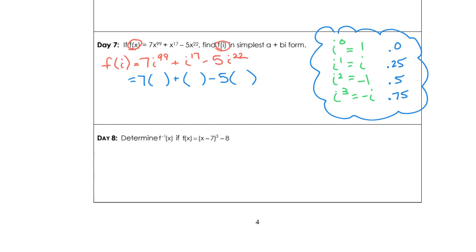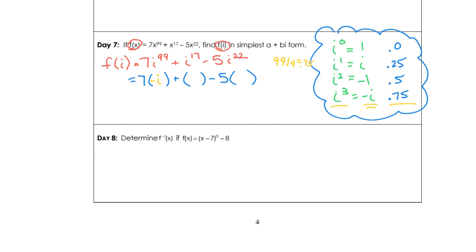And so we're going to go ahead and take 99, and we will divide 99 by 4 since it's a repetitive pattern every 4. All right, so 99 divided by 4 is 24.75, but we don't care about the 24, we just care about the 0.75. So we can realize that i to the 99th is the same as i to the 3rd, which is really -i. And so now the -i goes and replaces the higher power of i to the 99th.